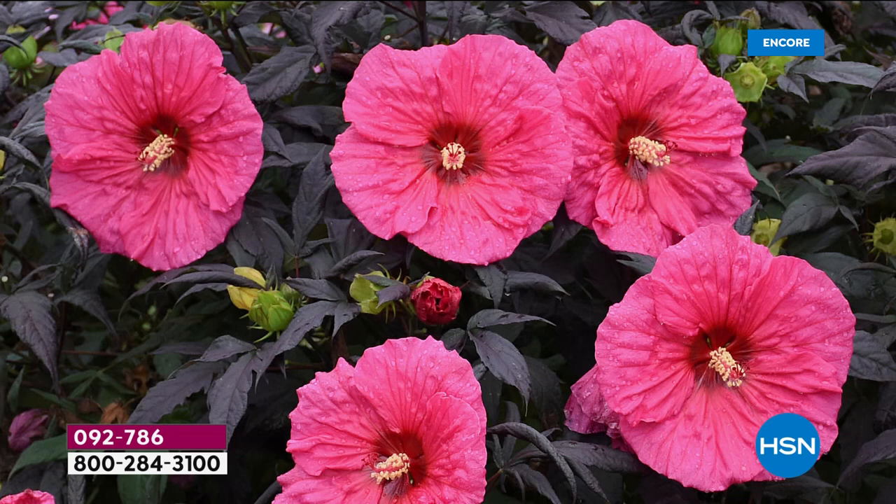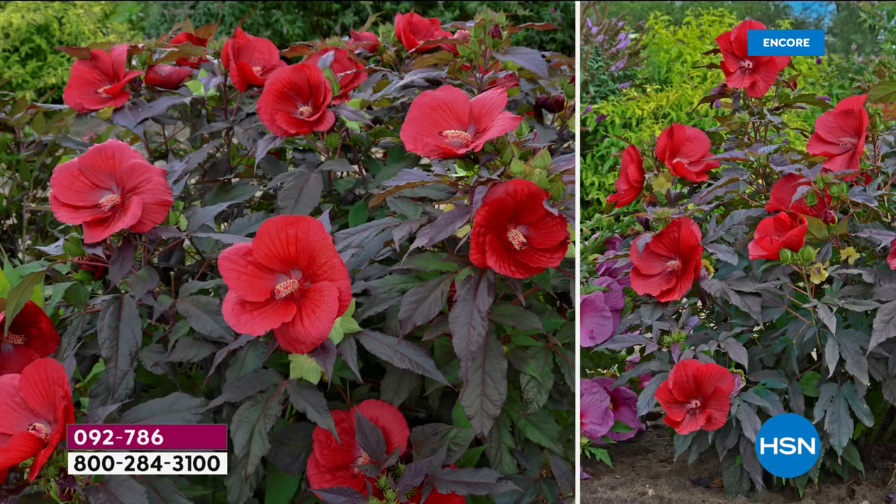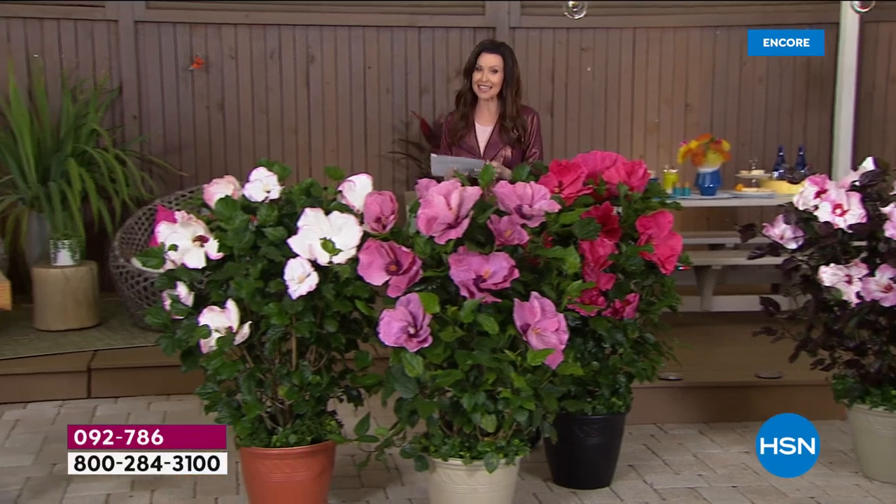We're going to show you what you're getting in the Starry Starry Night — that's the Evening Rose, beautiful big bright pink. You're getting Perfect Storm — that's that light, delicate white with bright pink in the middle. And then you're getting Midnight Marvel. To me that is that traditional look when you see the pictures of azure seas, white sand, palm trees, and this bright red hibiscus. That's what that looks like. And then your Star Bright is this three-pack.